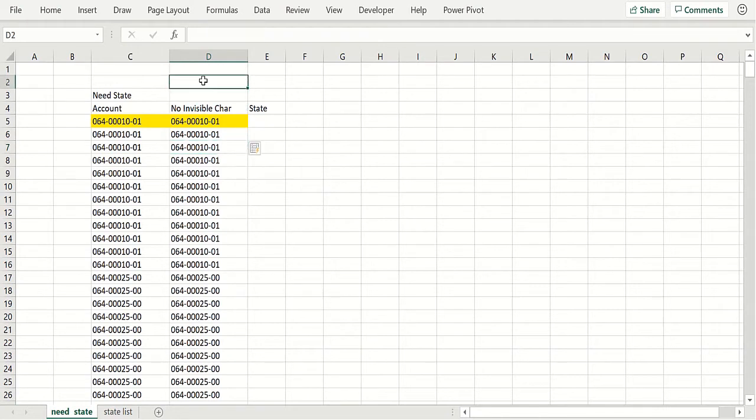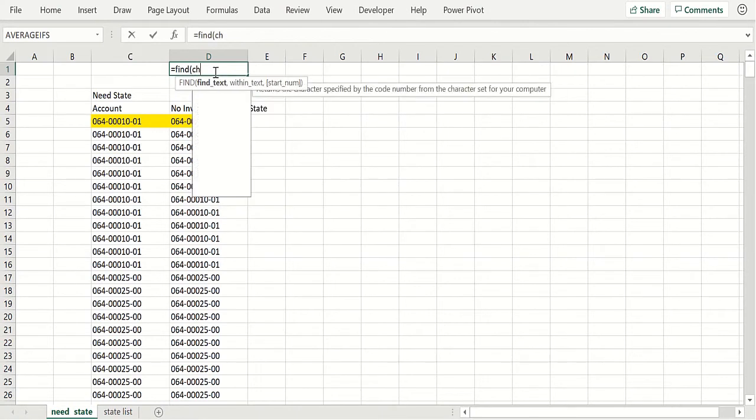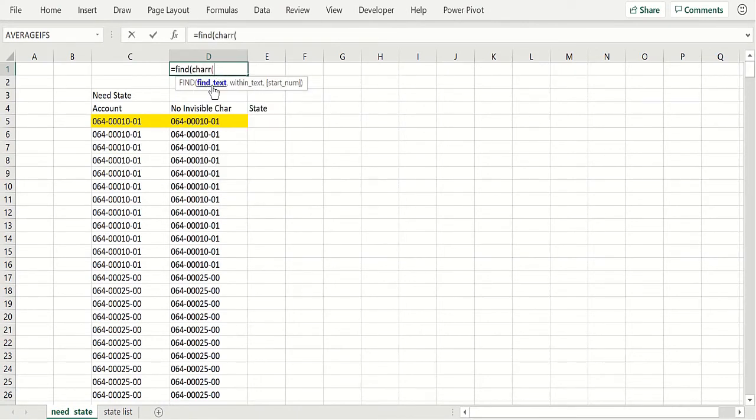Now if I look at the length there, I bet it's 12. And if I try and find that invisible character, it is gone. So this should work great.